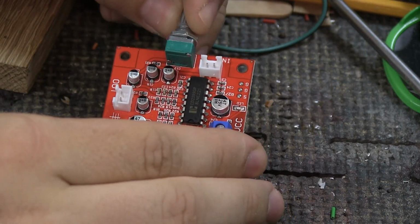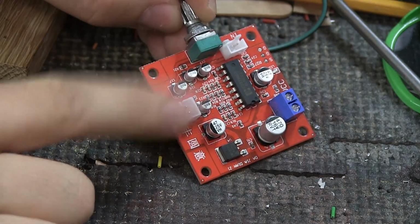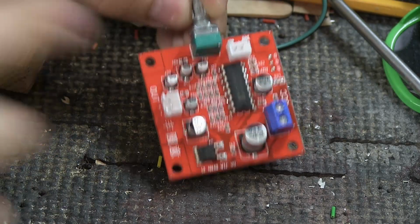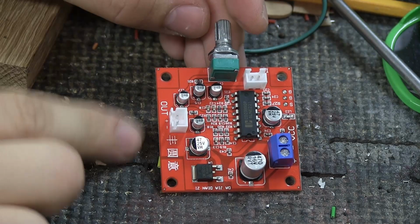Okay, so while we're waiting for the soldering iron to heat up, because we are going to use the soldering iron, there are a couple of things we can do. If you have clippers that you can use on these, you don't need to remove them, but I don't have any, so I'm going to remove these.